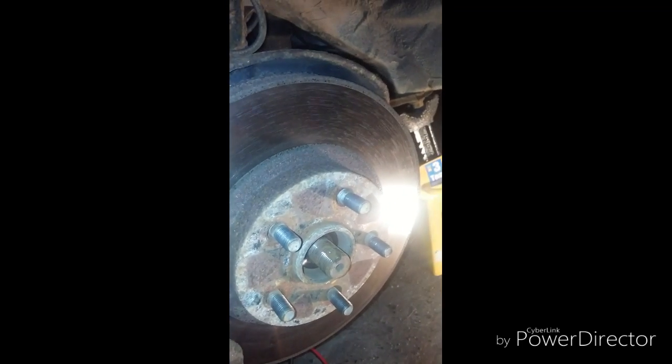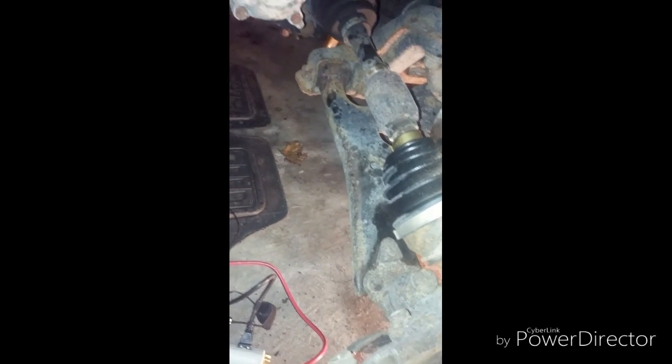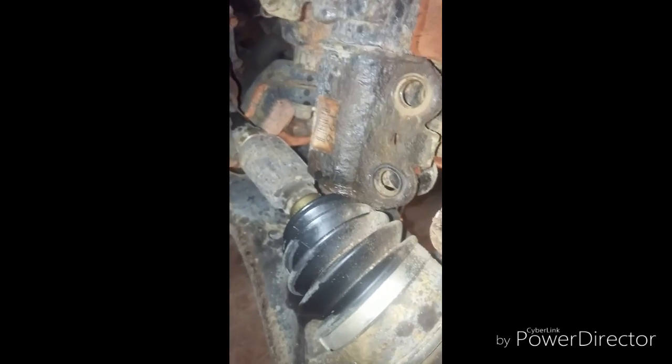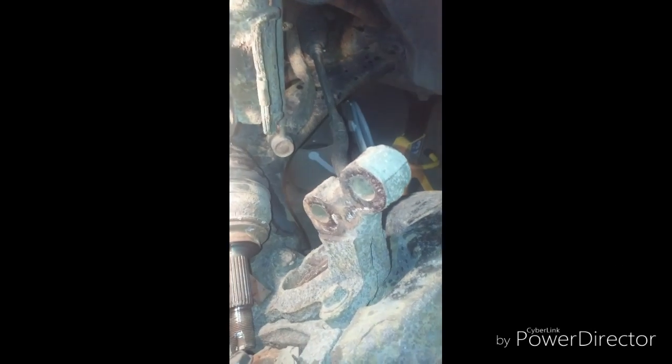This needs to come out from the other end. After hitting it with a hammer a couple of times it won't budge, so I'm going to use a pry bar. It's not a one-hand job — just make sure you don't damage the splines. I'm going to use both hands to pull that right out. So I have one end of the axle out. Just a reminder: if your Celica is a GTS, be sure to remove the ABS sensor — I believe it's located somewhere here. Mine is a GT so it doesn't have one.